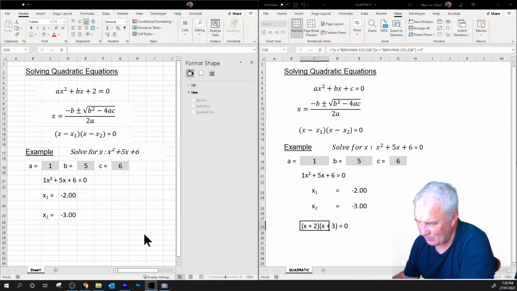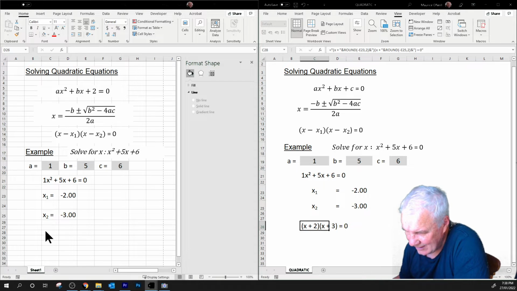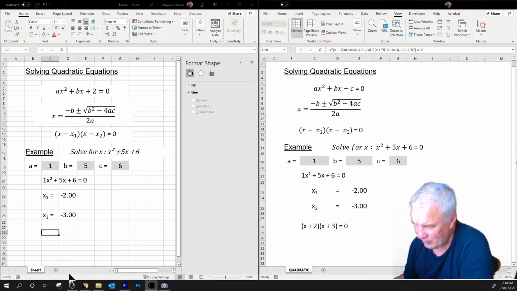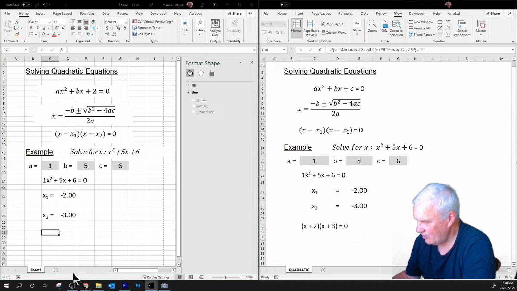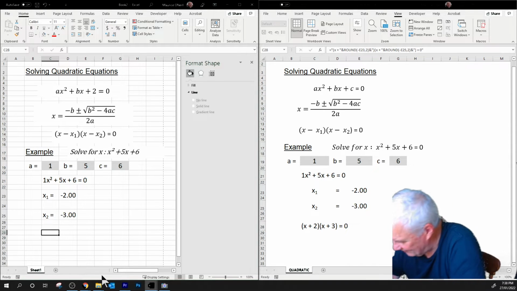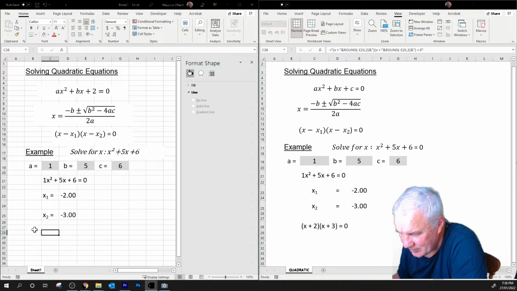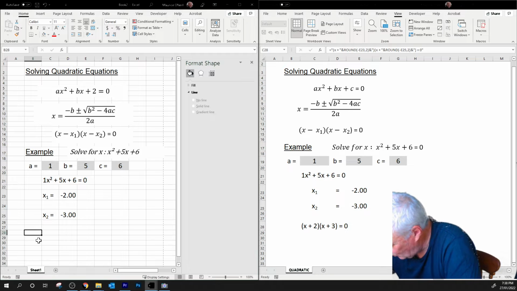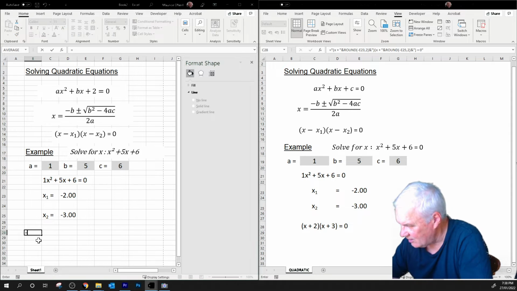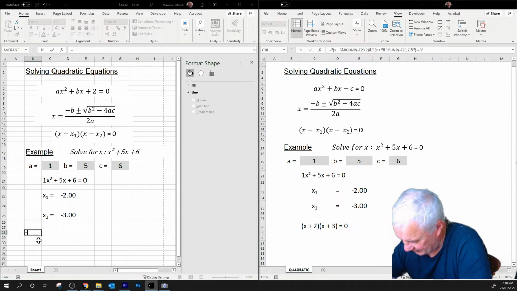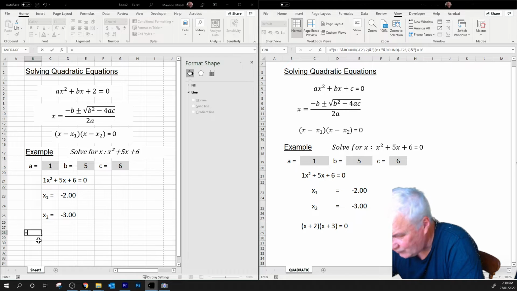All it remains now is to come down here and type in this formula. Now this is just by way of a check. I'll pop it over here. Equals, right, and we want a bit of text first.